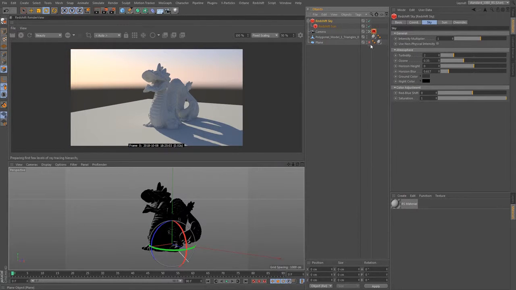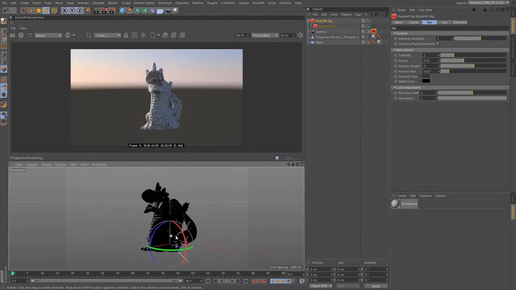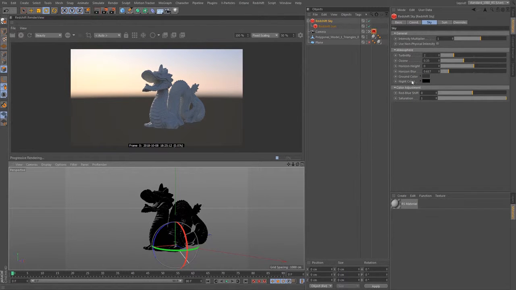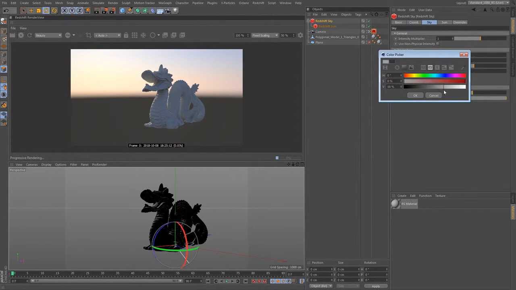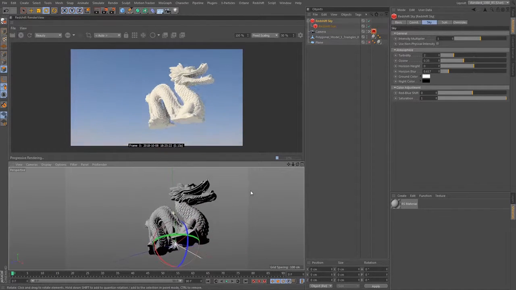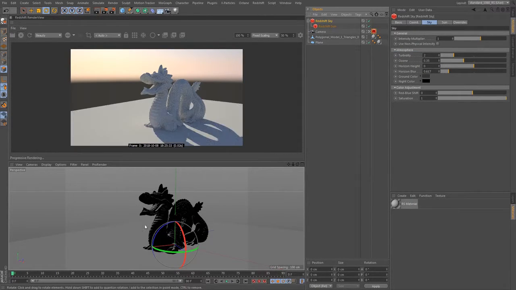I'm actually going to turn the plane off for a second. So in this case, ground is pretty clearly dark. We're not getting any bounces upward. If I were to bring my ground color up to white, you'll see that we're actually kind of illuminated from the bottom now. So this is simply describing what loosely the surrounding ground color should be. So I'm going to go ahead and flip my plane back on.